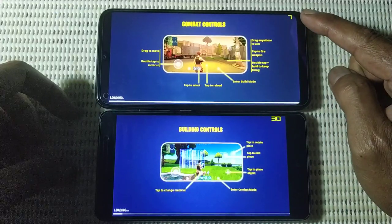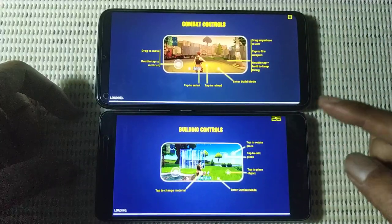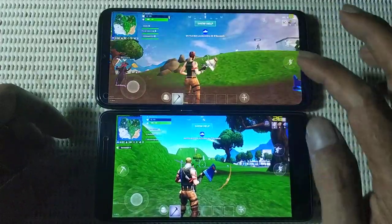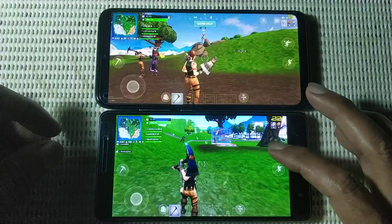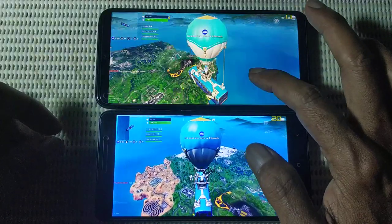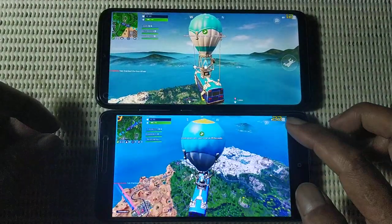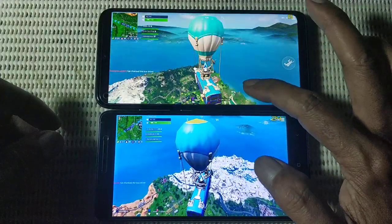Tengok the frame, Redmi Note 3 still maintains at least 20 plus. Start loading first. The touch screen is not responsive enough. That's the Redmi 7. Redmi Note 3, 20 plus frame at least. Some 13 frame only. No.